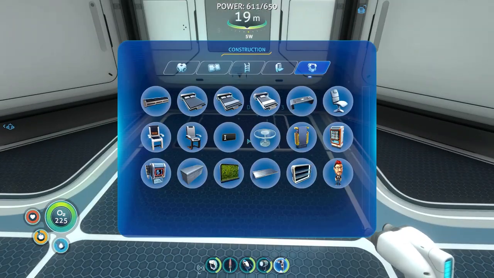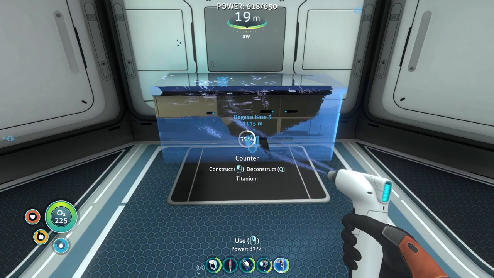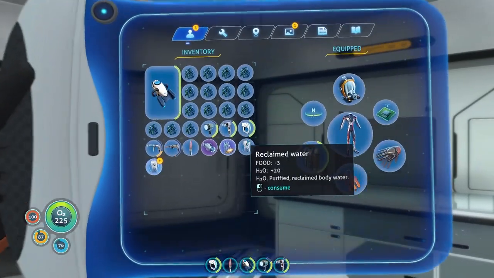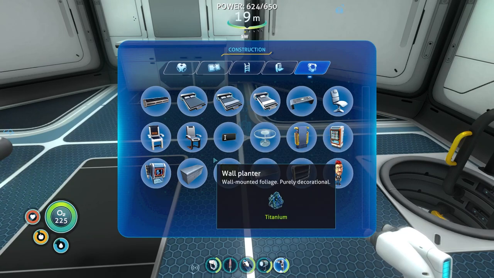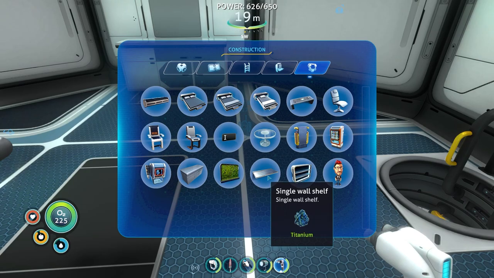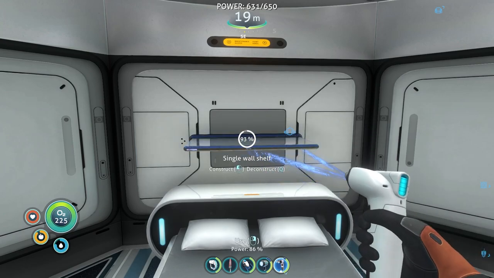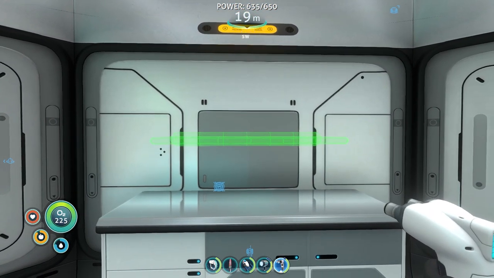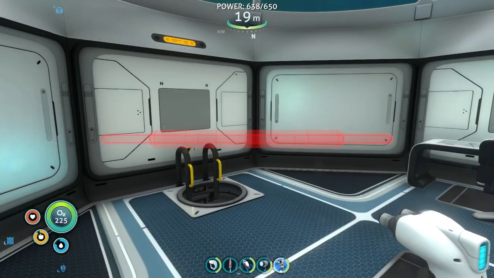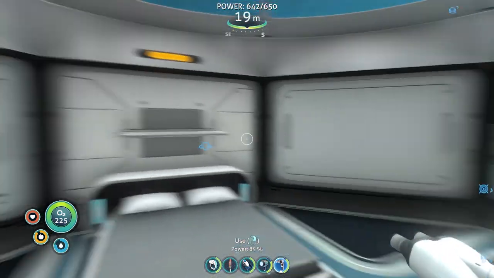Right? All right. So over here, definitely need the counter. Need a counter with some counter space. There. Let's do that right there. All right. Cool. So we got a counter. We got the room. Let's see. What else do we have here? We got desk, table, single wall shelf. All right. If I just put it right above the bed, there's a shelf. And we'll put one right here. Sure, we'll put one over here too. Why not? Yeah, that looks good.